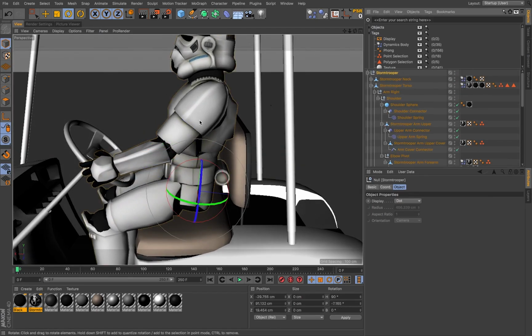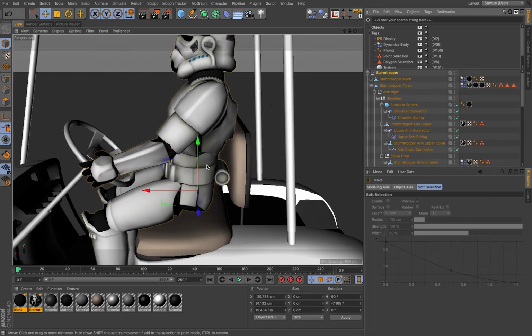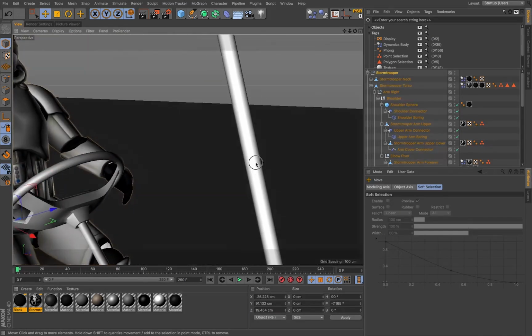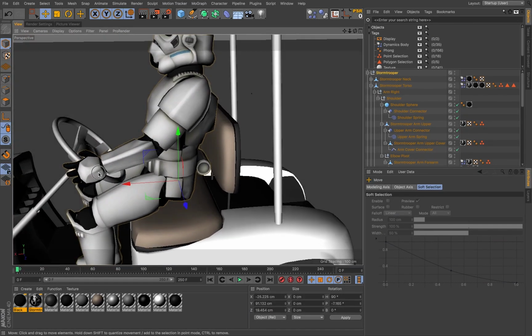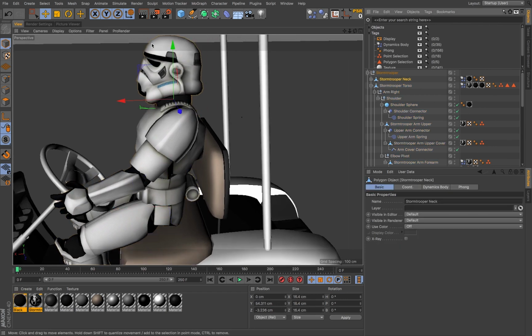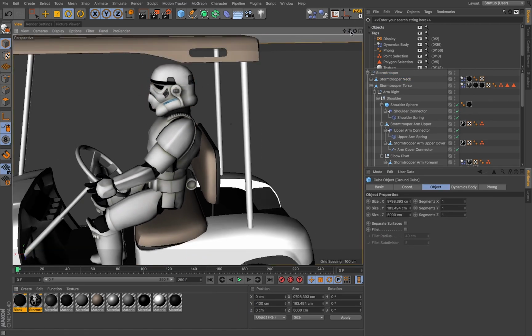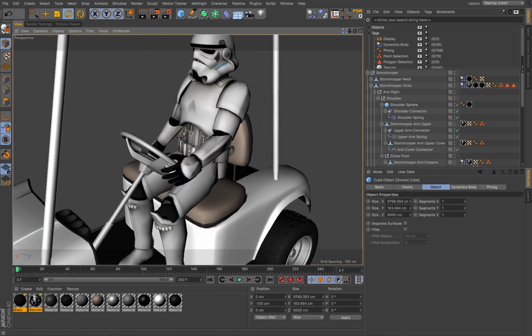I think the whole guy needs to come forward a tiny bit. I think his head is leaning a bit too far back, so let's do it like that. And then what happens there?